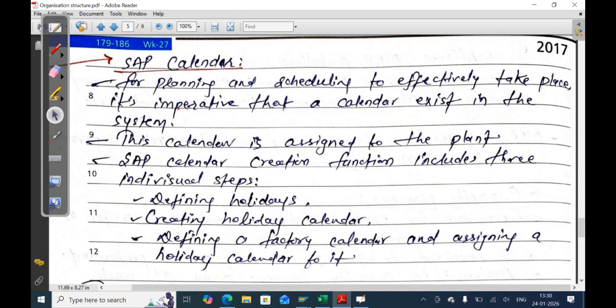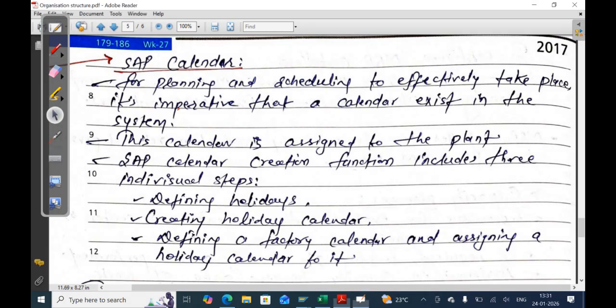If we have to plan anything, like which day will be a holiday, which day is not a holiday, what the working hours will be, which day is a weekly holiday, any vacation, all these things we will maintain in a calendar only, and this calendar will be assigned to the plant. SAP calendar creation includes individual steps like defining holidays, creating a holiday calendar, defining a factory calendar and assigning the holiday calendar to it.